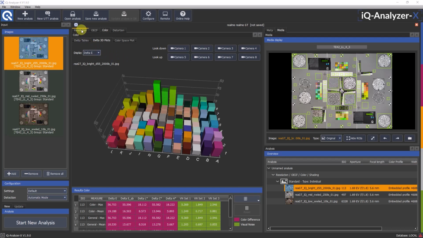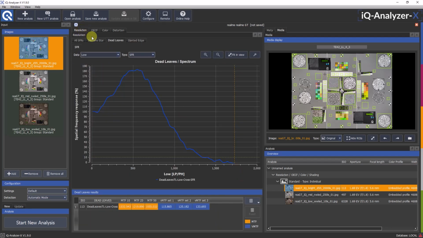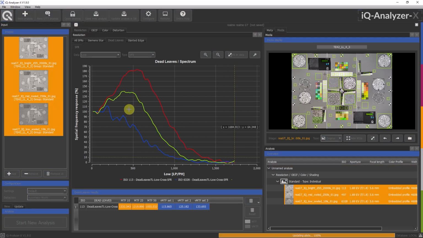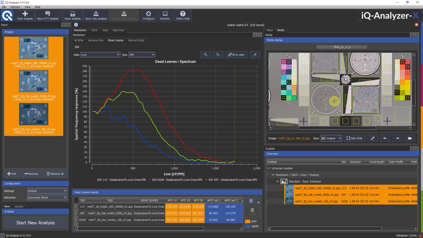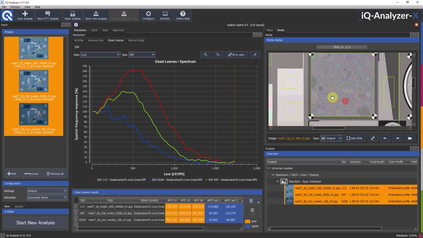Another nice feature is that I can directly check the images. So let's go back here. So we found out that we have significant differences in the texture loss between the 3 images. So what I can do as well here, so I hover over and I see, this is a pattern where this was measured. So I just zoom in, and now I can also just see the pattern here, quickly change between that so that I can, for myself, make the correlation between the results and the image content.